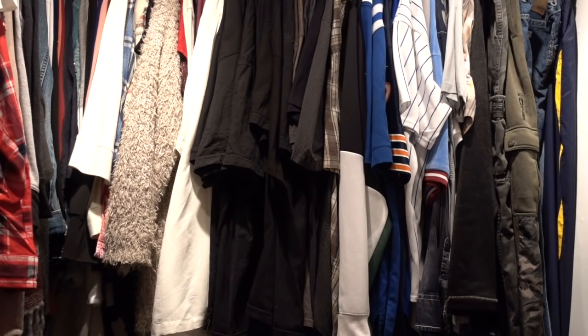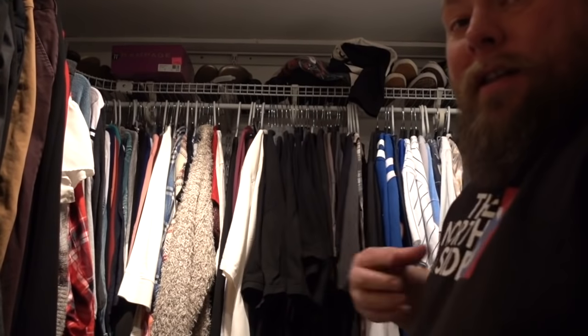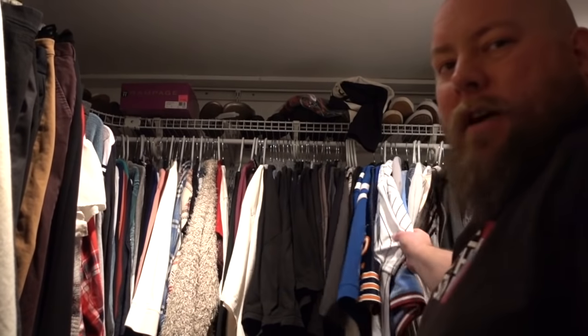This will actually be a first-ever look at the official hypebeast closet. Most of my clothes are black — I wear lots and lots of black clothes. Black shorts, black shirts, black shoes, black hats, and once in a blue moon black colored hoodies. But I do have a few other clothing items. Anybody can go into their closet, start digging around, and find clothes brand new with tags that you've had for years and just never sold.